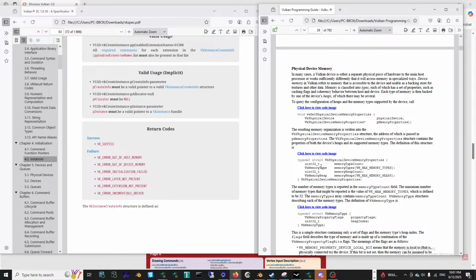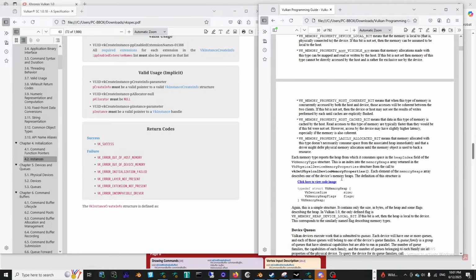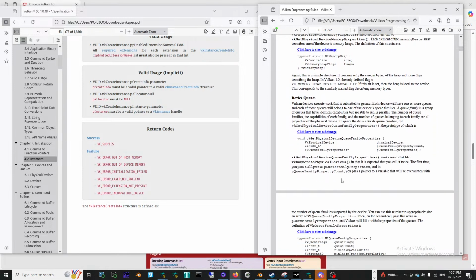Physical device memory properties. Oh, cool. We could actually get the memory. Like I was showing how on the other computer I couldn't do that in some of the APIs, which is kind of funny because I'll be able to do it with this. Maybe I should make another tutorial on how I set this up on another computer that's running Windows 10 and Windows 7.